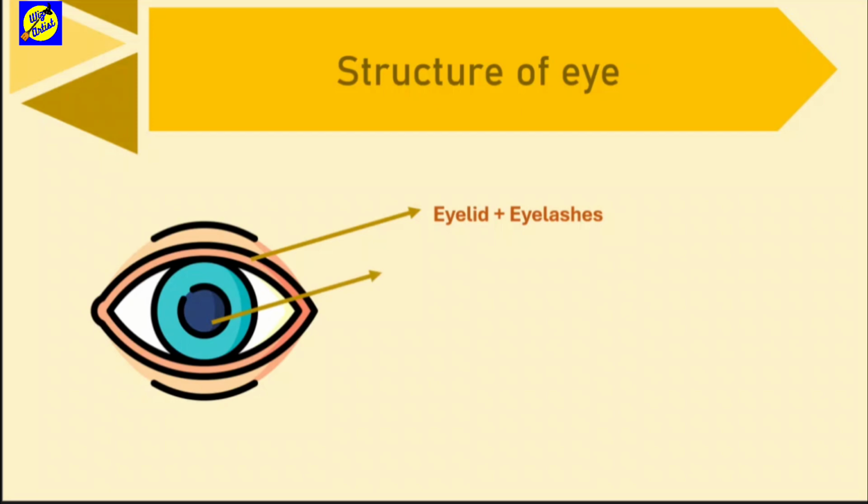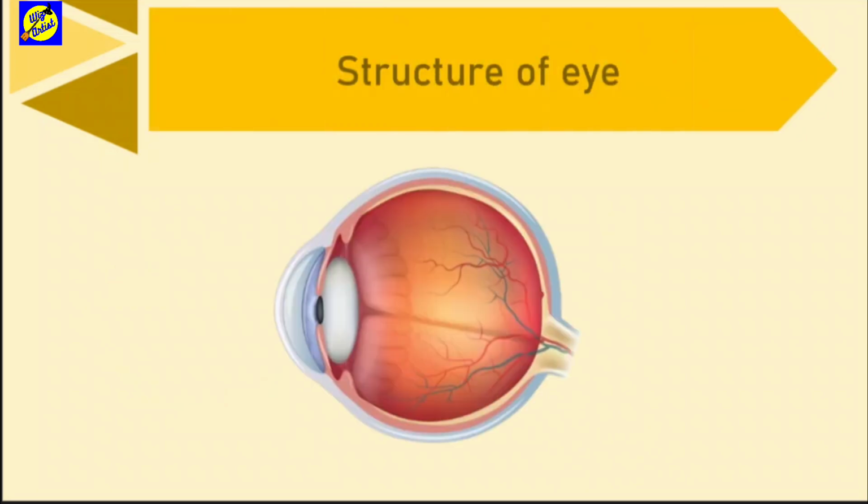The middle part, the dark part, you can notice, is called the pupil, and the colored part outside is called the iris. The iris is the color of the eye that we see. So when we say that someone has a green eye, it basically means that the color of their iris is green. The white area surrounding the pupil is called the sclera. Now if we have a look at the internal eyeball, we have the sclera. Then we have a transparent layer covering the entire eyeball called the cornea. The main purpose of both sclera and cornea is to protect our eye from external damage.